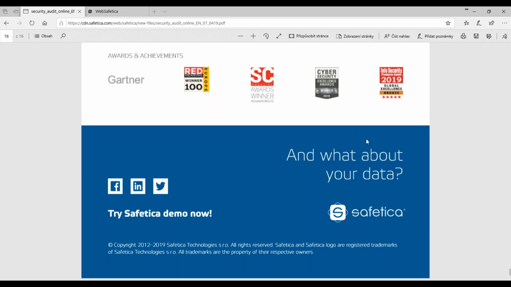If you would need any best practices from our side, all that you need to do is install Safetica clients, which takes maybe 1 hour, then switch on the monitoring, collect the data, and then generate the report from the web Safetica, which is just a magical one click that will generate this report with the recommendations and everything. So Peter, if you would need anything different, just send me a message, and I will work on this with you.